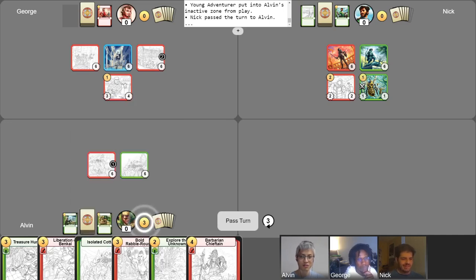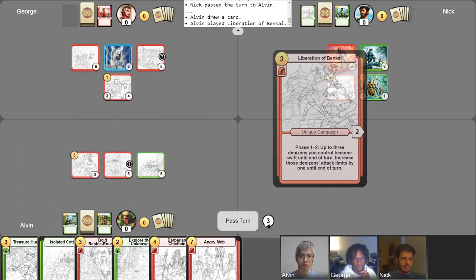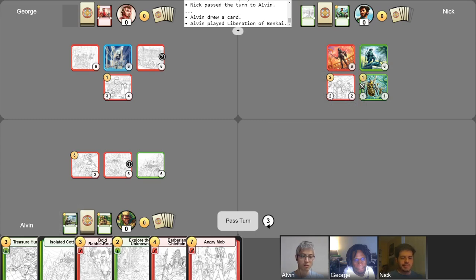All right, get my gold for turn, free draw. So I think I will spend this turn playing Liberation of Benkai. Yeah, I'm kind of sad that I don't have my adventurer, but as much as I wish I had my dude around, that was probably the right play. Pass it over to you, George.